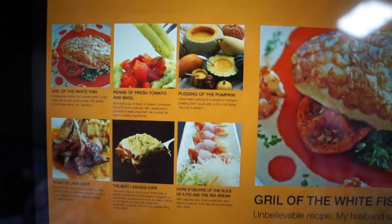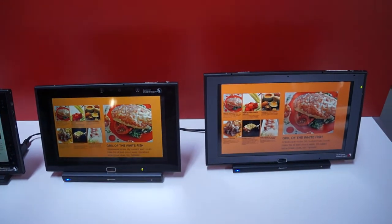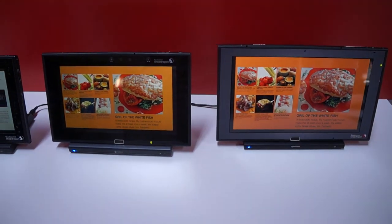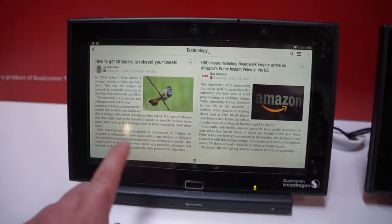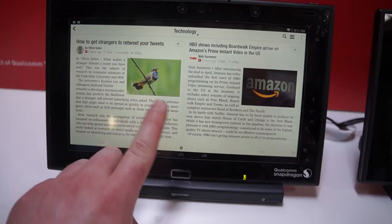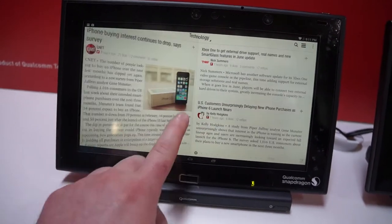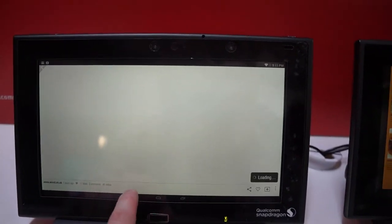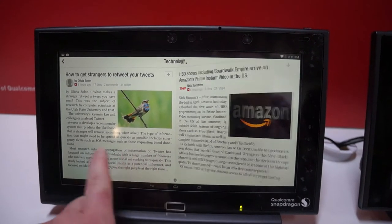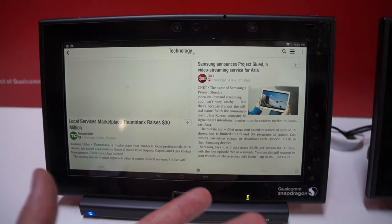So it's very cool what they're doing here. What Qualcomm told us is that they're working with a lot of different developers and app makers to get some of the 4K stuff going in terms of apps. Over here we have a demo of Flipboard running, and what this is meant to show is that there's no performance hit despite running at 4K. You're running four times the pixels of a 1080p display, but there's no performance hit in terms of how the app runs. They did explain that there might be some performance issues in terms of games, but those will be largely negligible and will likely be worked out.